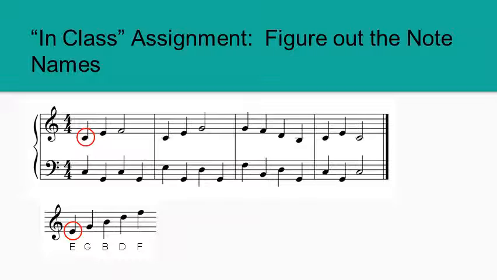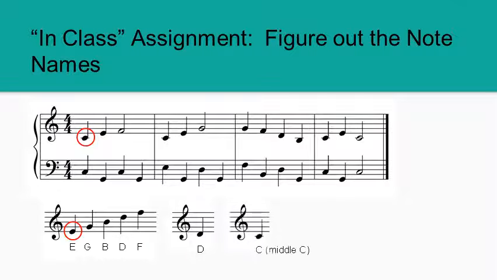So from here I'm going to work my way down. If I go one down from E, that gives me the note right below the staff. That would be a D. And if I go one below that, that's going to give me a C. And now this one in particular is a great one to memorize, middle C, as it's so very commonly used. You'll want to memorize both the treble clef middle C as well as the bass clef middle C. But using our trick, this way of working through this, we're able to see that that first note right there is going to be a C.